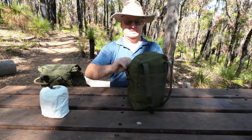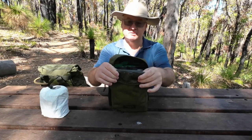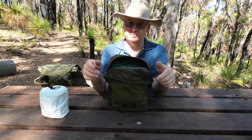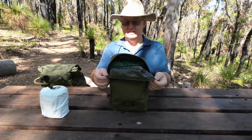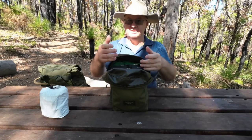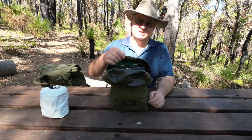On the inside you can see it's got this rubber coating, which actually increases the waterproofing of the material. So again, there's very little chance of water getting in here. It may seep through the zip eventually, but it's going to take probably hours or days to even get through the stitching.